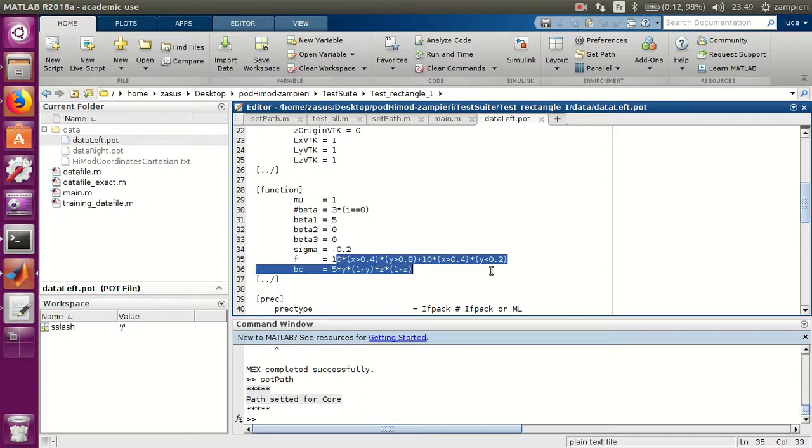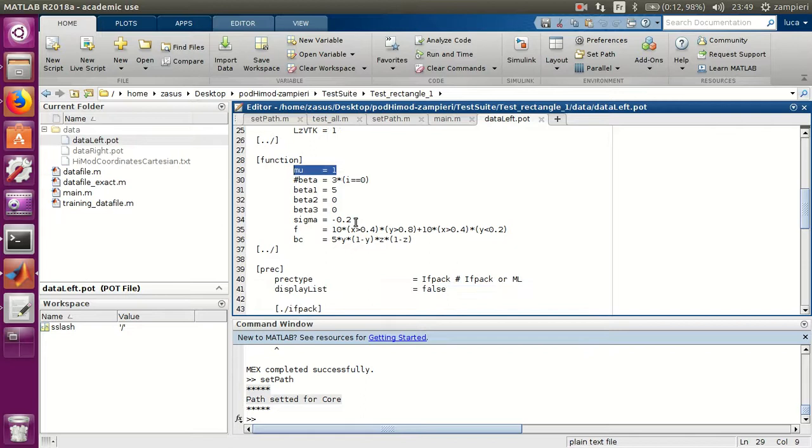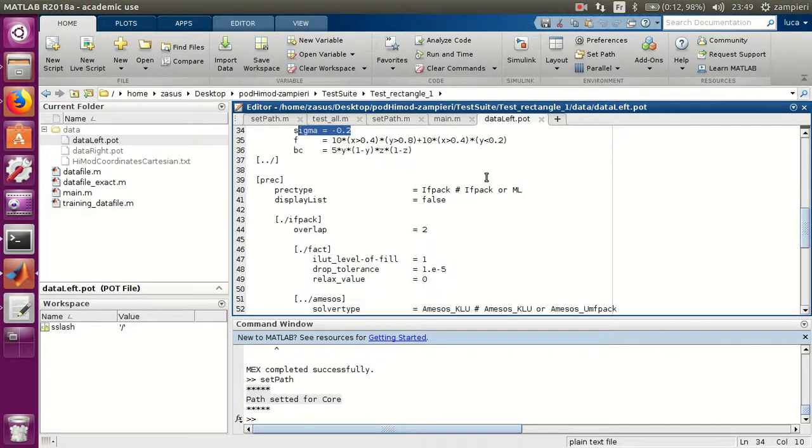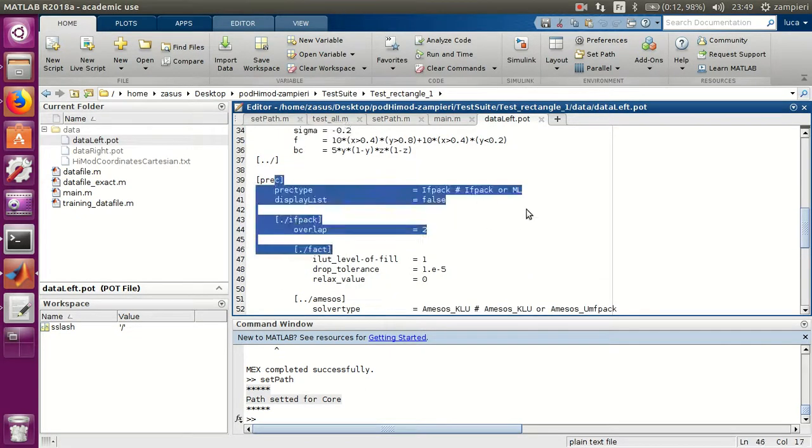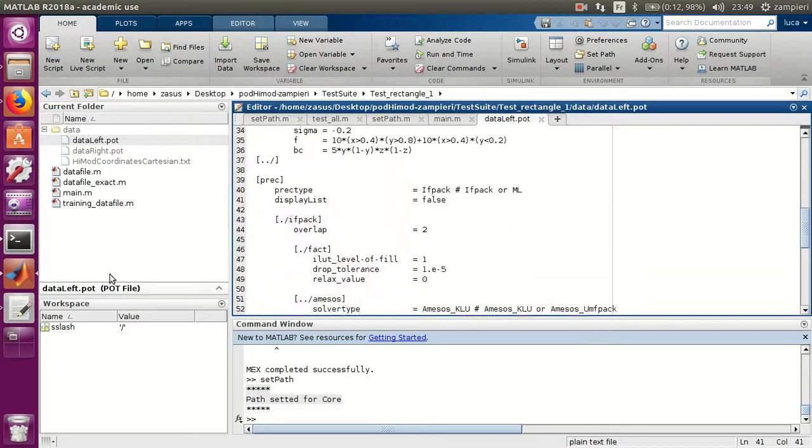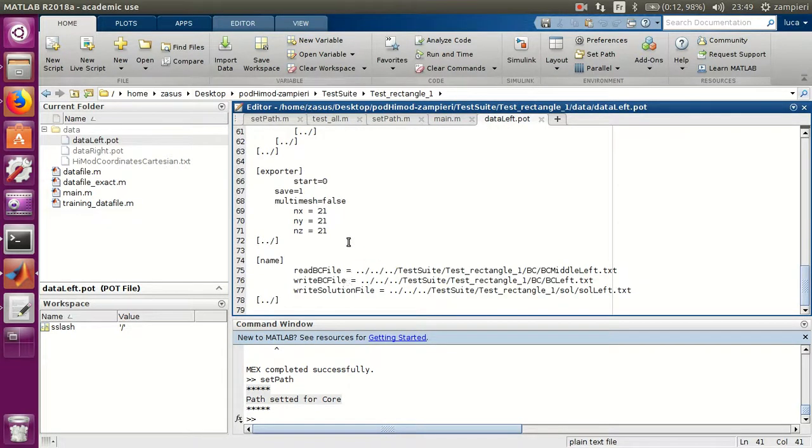So I have a forcing term, I have convective field which is only in the stream direction, I have some boundary condition, and I have diffusivity and reactivity as well. And here I have some data for the conditioner that we don't need to touch, and some files. Perfect.